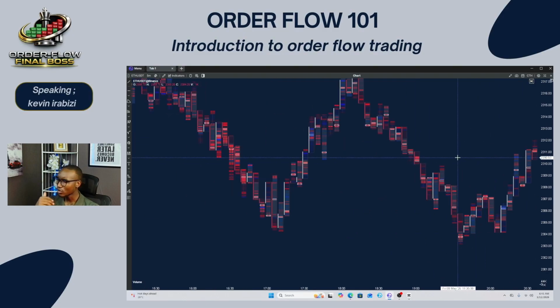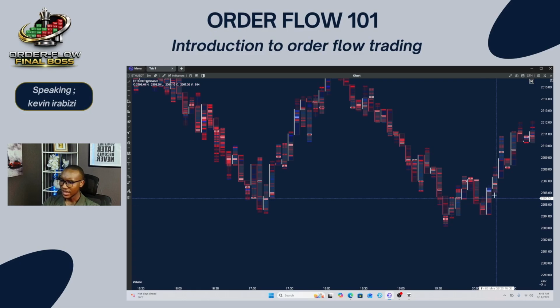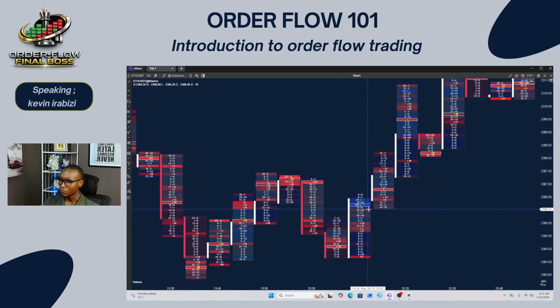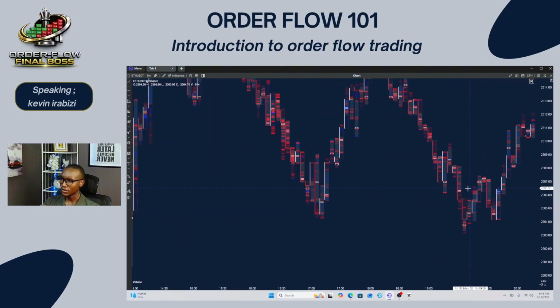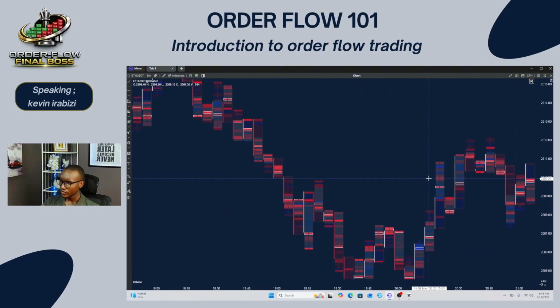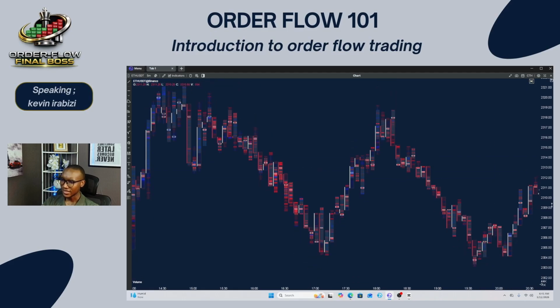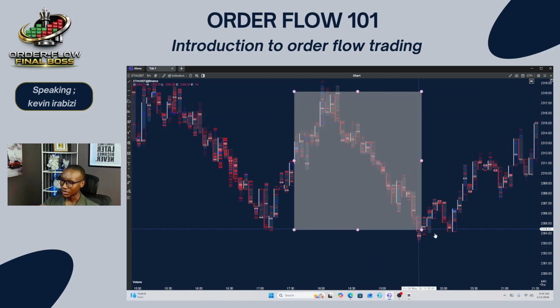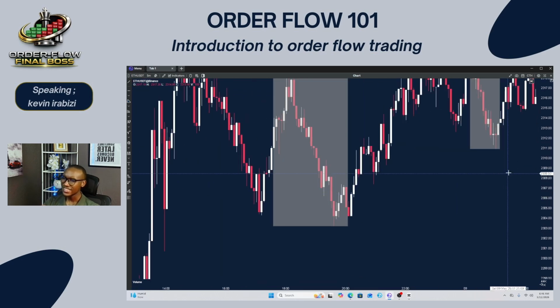It is so sad. So we can see as aggressive buyers step in right here, I will be out of the market. Look, as the buyers are stepping in, I can get out of the market. So now we know in this particular leg, the aggressive sellers are dominating. I'm gonna get back to that area in a few. So let's highlight it so we don't get lost. Yeah, it's easy for us as well.